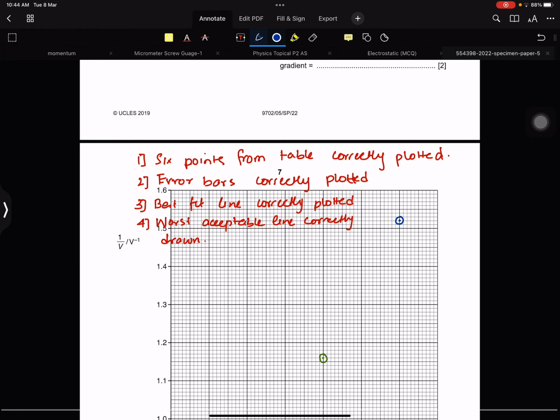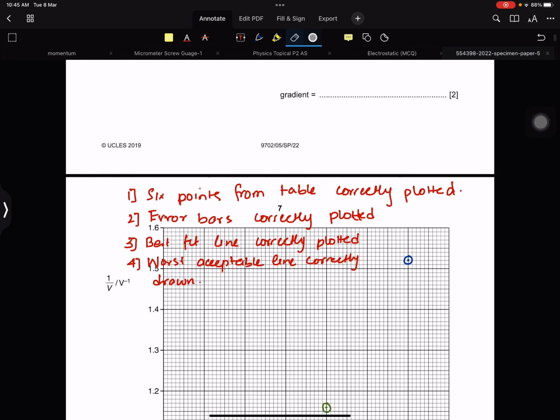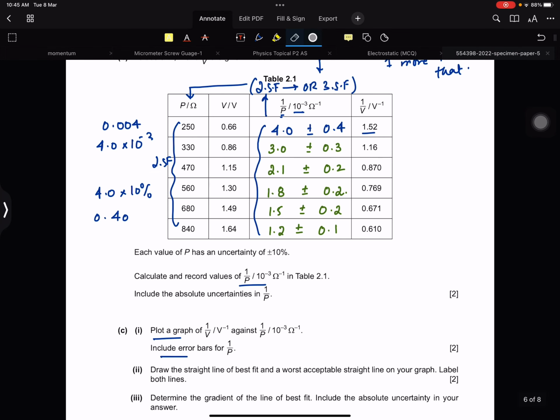Of course you don't have the zoom option, but even if that's not there, you know that if you lightly put the point and then circle it, the examiner knows that you have a point there, so that's not a big deal. Now the real question is how do we draw the error bars?